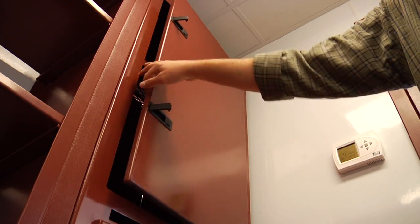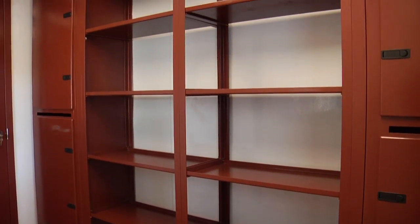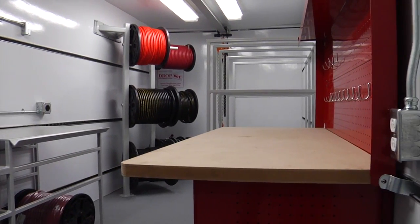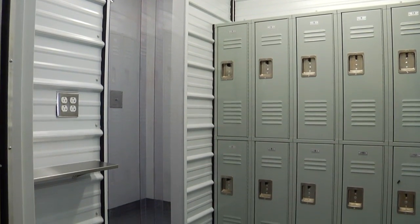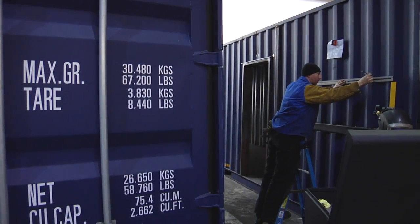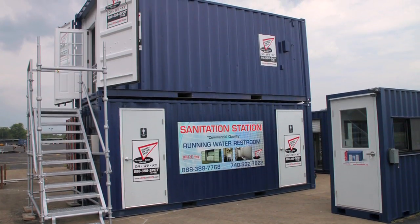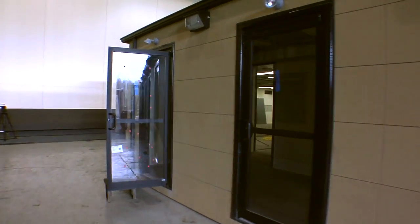Each component has been carefully selected to ensure that your containerized solution can withstand the abuse of daily use and frequent transport. The decision to make any Dropbox solution a permanent installation, or something to be used across multiple sites, can be made at any point during the life of the product. Standard ISO shipping containers are built to withstand extreme amounts of weight when stacked in an overseas shipping configuration. This payload latitude allows Dropbox engineers to safely design modular structures that can be assembled vertically as well as at the ground level. These multi-box products are easily disassembled, shipped, and reassembled elsewhere with minimal labor.